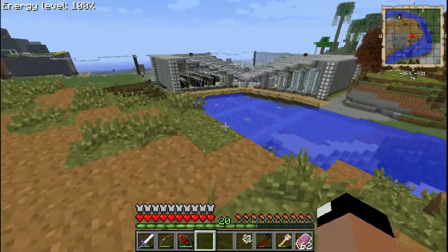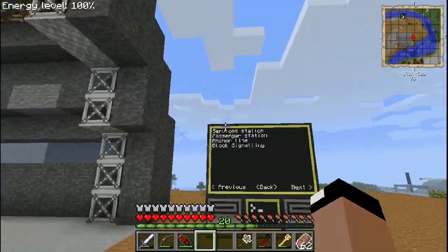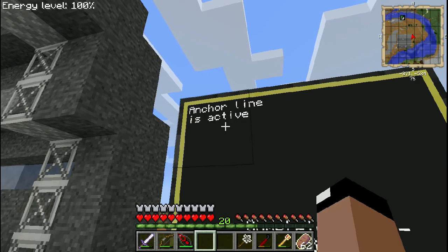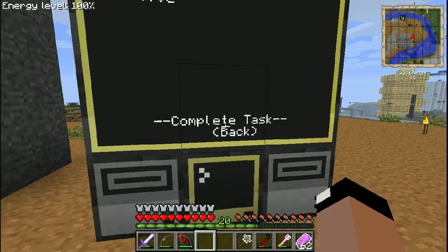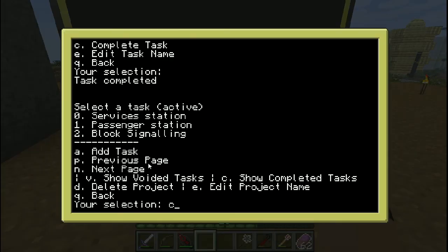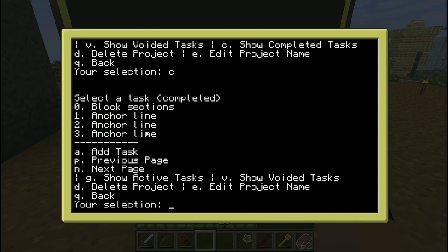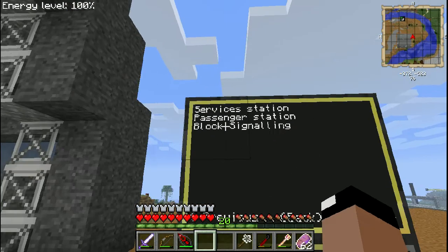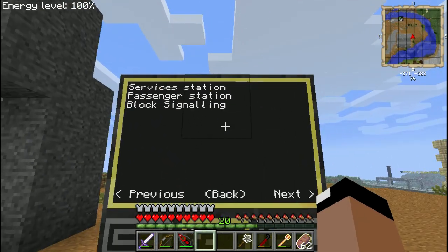Loading the whole line with anchors, because trains seem to like that better, and actually Warped has already gone ahead and done that, so I'm just going to complete the task here. And now it's gone from this list, and if I go into the completed tasks list here, you see it is here a few times because I had a bit of a mishap with a glitch in the program earlier, but is that the button I wanted? I think so. Yes, it is. I just kind of went off memory there, so I wasn't sure if I hit the right button.